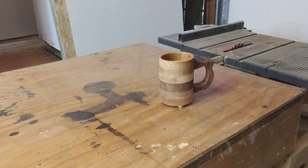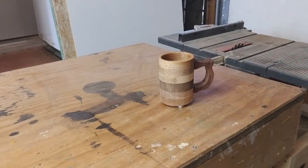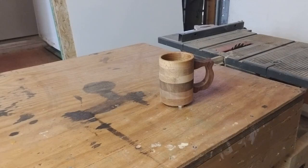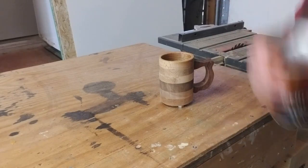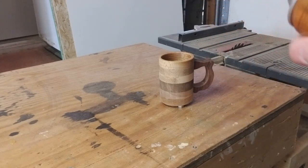Okay, now I'm going to spray this. And this mug isn't perfect either. I got some burn marks and other places that I didn't get sanded real well. But this is one of my favorite things to do when I make a project, is to either stain it, and I like to use polyurethane just because it brings out the grain and it's just a natural finish. Or it's not a natural finish, but it's not really a stain. But yeah, I'm going to go a little over 30 minutes, but oh well. But this is my favorite part because it just starts to glow and the color and the grain and everything come out.